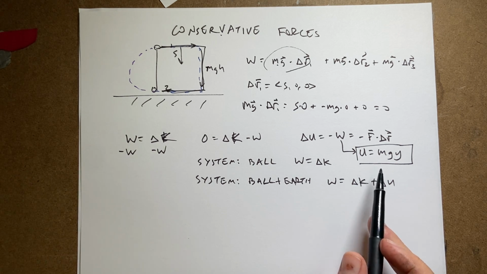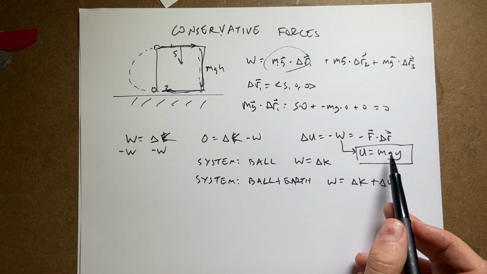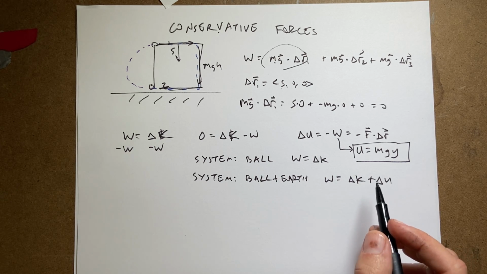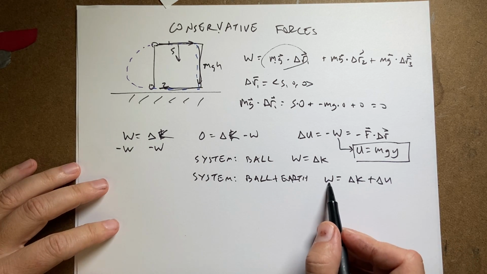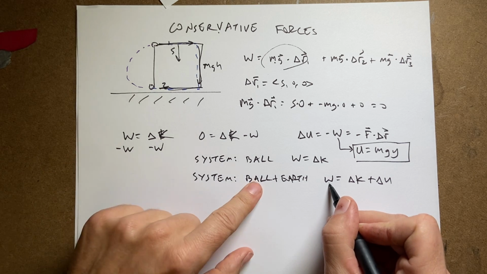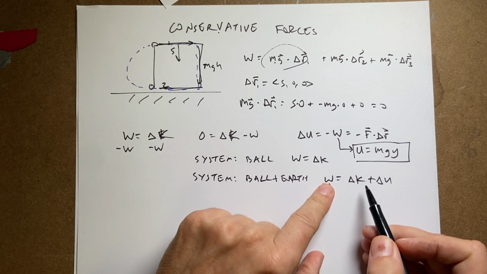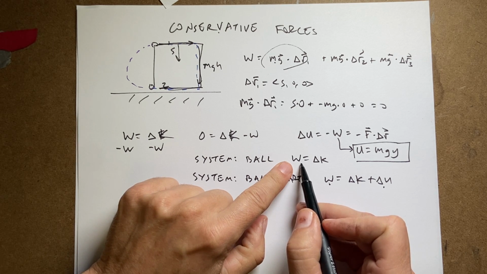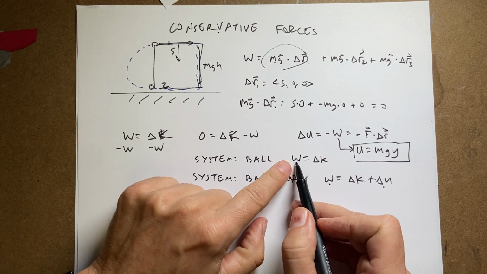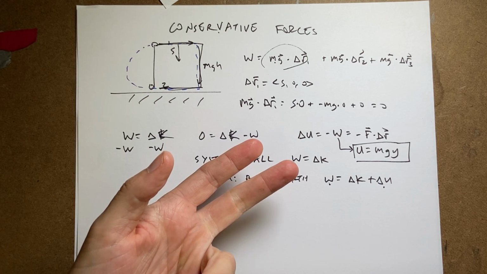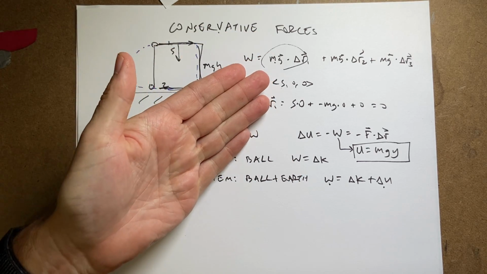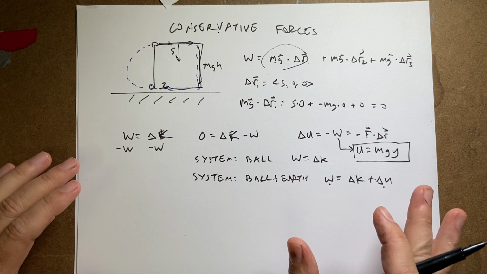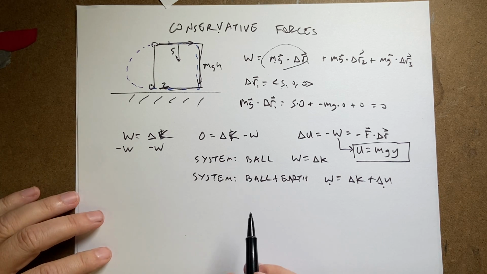And I'm trying to think, yeah, that's delta. That's y in general. Okay, but the delta U is negative mg. So in this case, there'd be 0 work done. If I had the ball plus the earth as a system, I'd have 0 work, but I would have a change in gravitational potential. If I say there is just the ball in the system, I would have work done by gravity. So you can do it either way. I can have work done by gravity or change in gravitational potential energy. You can't have it both ways.